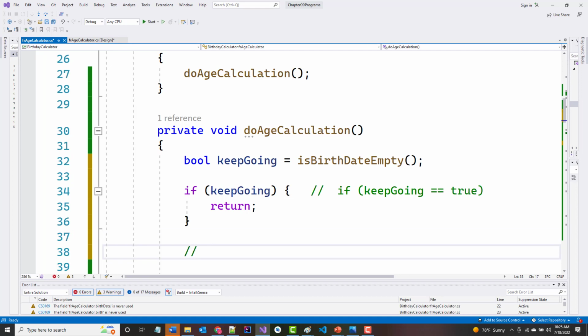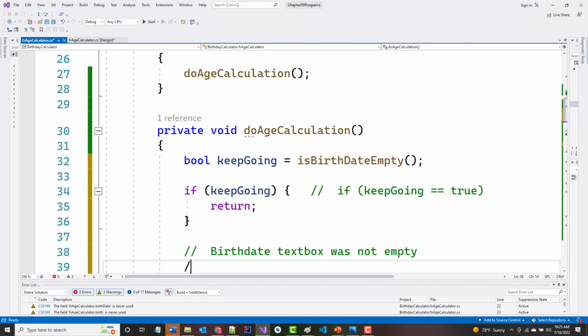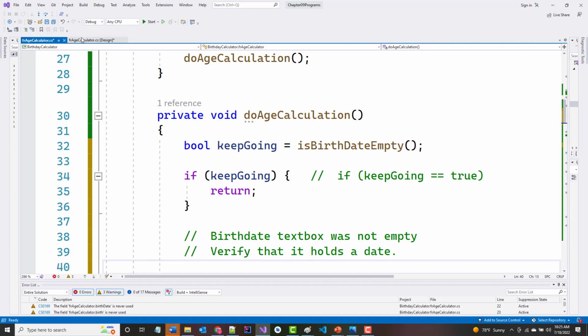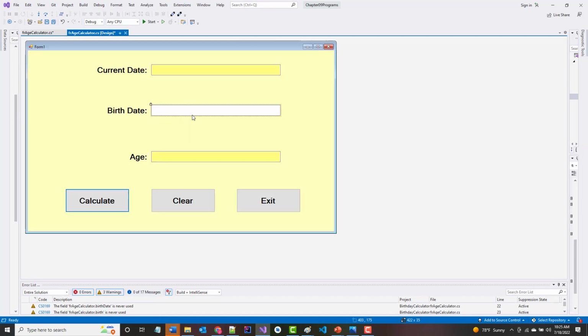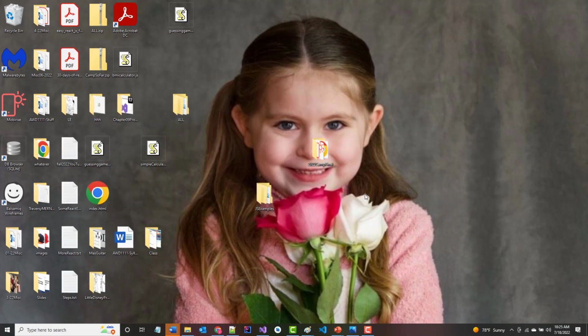Okay. So if I get down to here, the birth date text box was not empty. Verify that it holds a date. So in other words, there's something in there, but what if I put hello? Well, that's not going to be something I can check for a birth date.